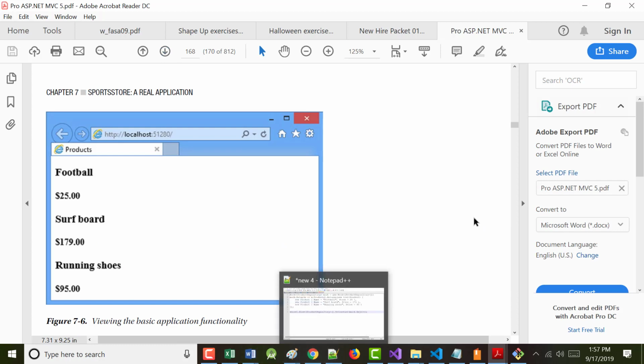And you're like, wow, that's a lot of work to get that. And you're right, and it's ugly. There's no Bootstrap, there's no CSS, there's nothing. But the idea is now we pulled that information from our products table using the IProductRepository and this Ninject dependency resolver, which allowed those two to communicate with one another.